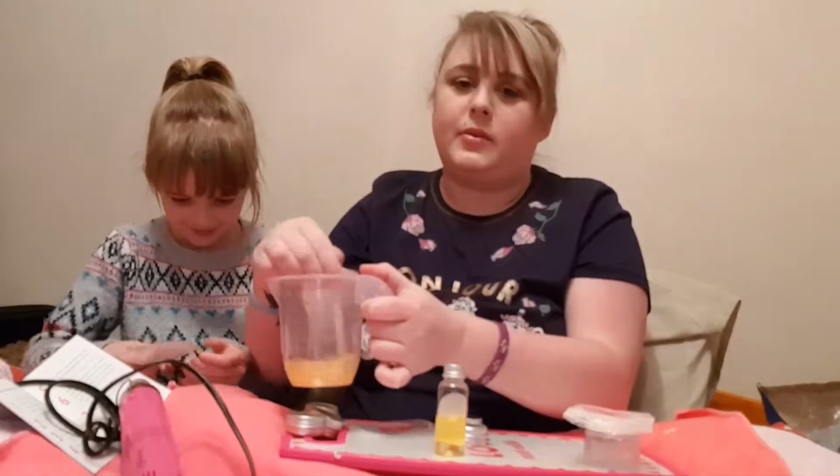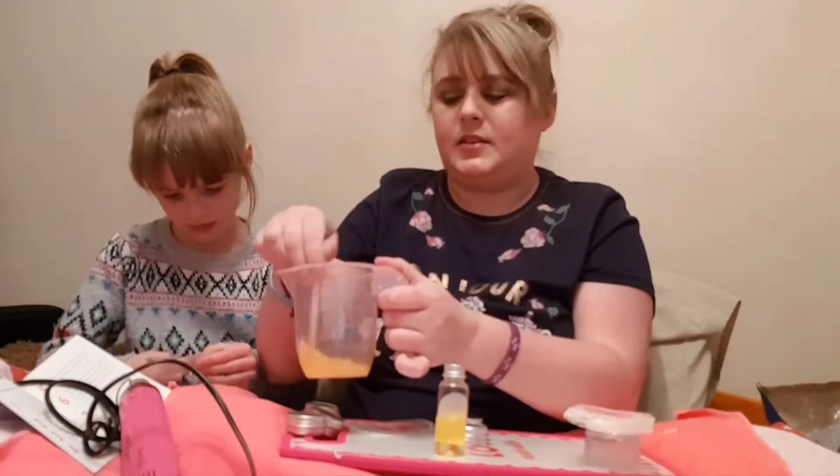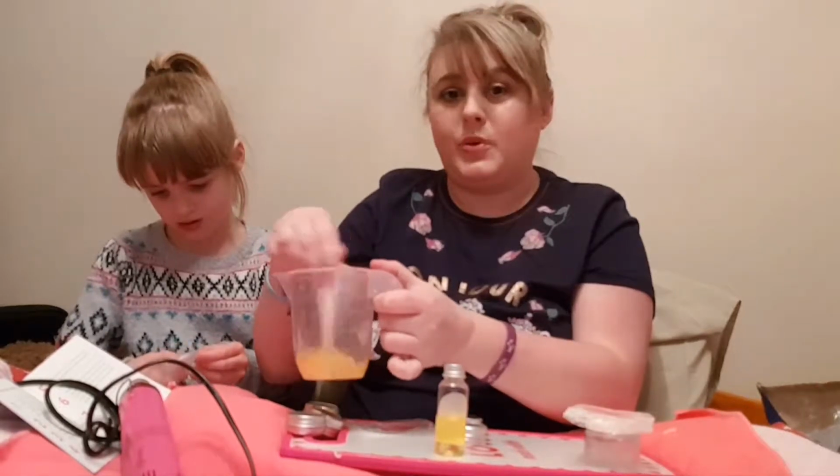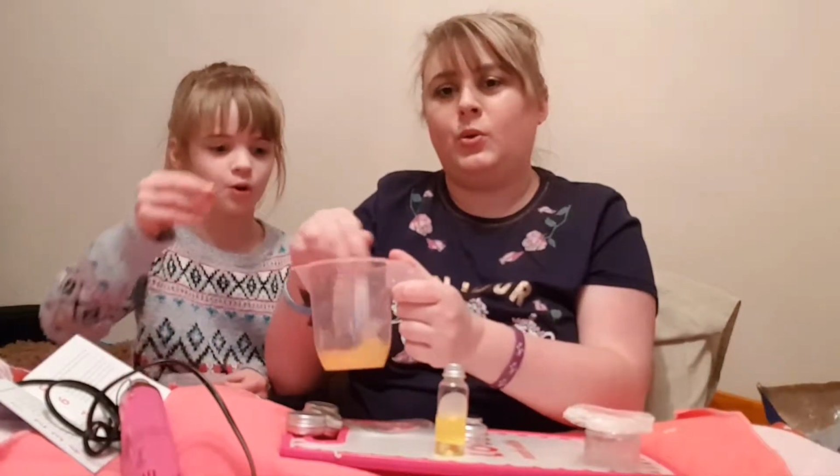Oh yeah, because as we were saying, you don't really want to be adding fragrances and colourants to this, because the whole point of this set is it is really natural. And also don't add anything because you also want to be safe.